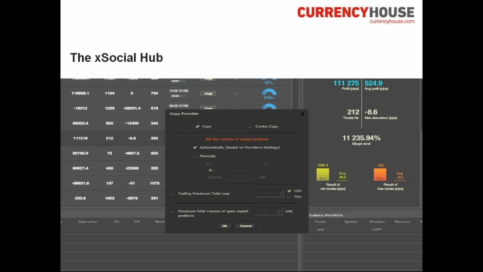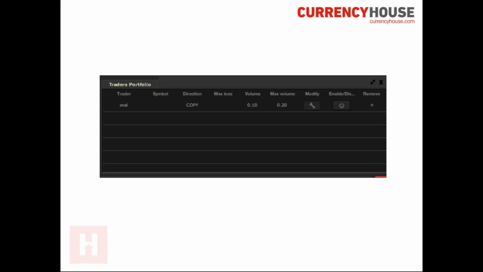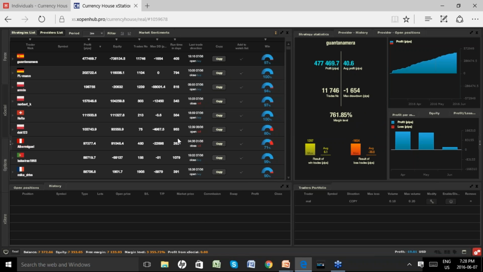On the right-hand side is just a small screenshot of their own profile. And finally, the history is just the positions, and the open positions are just the positions that the traders you're following currently have open. So that's it. It's really not that confusing, guys. There are only 4 boxes. Having said that, let's hop onto the platform and try to copy a trader in live time.